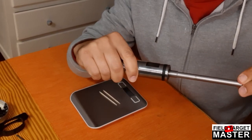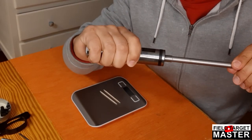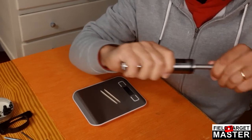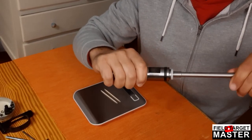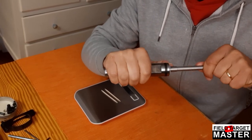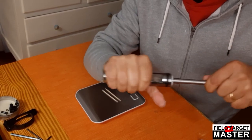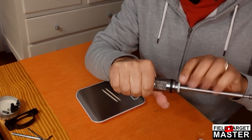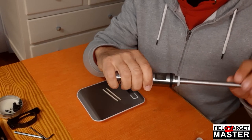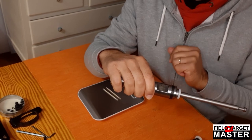And with the bearing inside, it stopped rocking. It just doesn't rock, okay? So the movement is linear. The thing is, when I put this, I have more friction inside, and my power went down. So I'll try to work this a little bit with sandpaper to get it smoother, better adjusted to the compression tube.